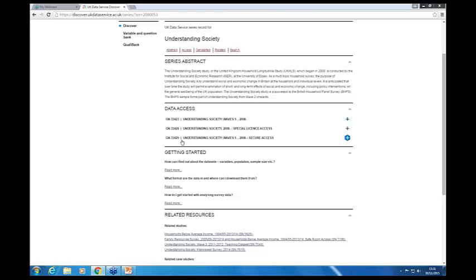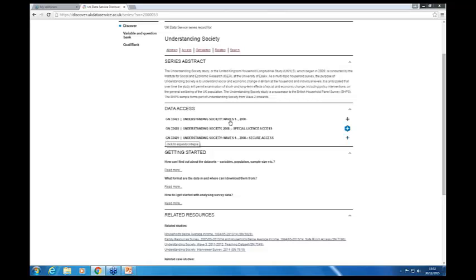The secure access is just available to those in higher education, so either a student or a researcher. Now here you'll get a lot more detail and a lot more sensitive data, so you could, for example, get full date of birth, or you could get smaller geographical areas such as postcodes. Now, because of the level of sensitivity, the access conditions are obviously tighter, so you will need to go on a training course for this one. So please, if you want to have a look at that particular one, do make sure that it's data that you need before you go through that process.